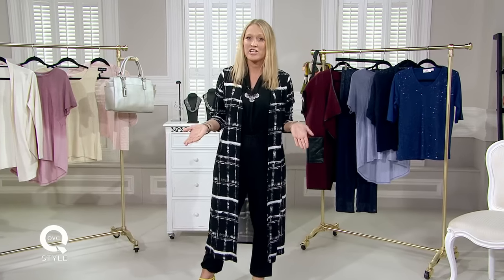Part of my job as a personal stylist and shopper is to translate what's going on out there in the world of fashion and make it relevant for everyday wear. And the one area that I often get asked about is street style — what is it and how can I achieve this look?